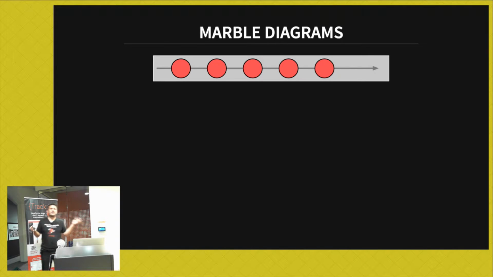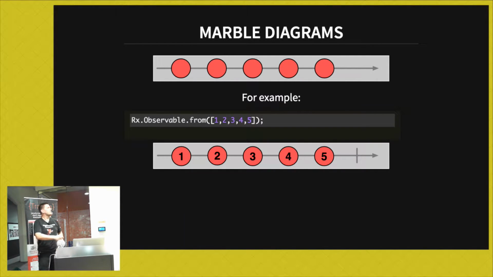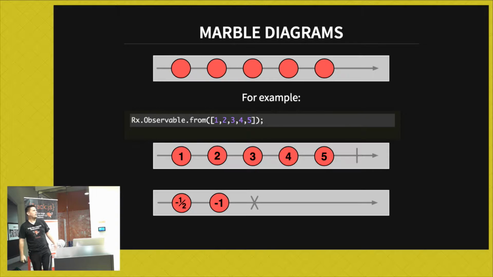There's also a graphic representation that's helped me a lot in the beginning. Each of these little dots is an on-next event, so basically it says, hey, I've got a data point. And they're plotted against time, just any kind of timeline. As an example, and for those of you who've seen my talk, this is straight from the last presentation, we're creating an observable from an array of 5 values, and it spits out an event for a 1, 2, 3, 4, and 5. And then as I said before, there's no more data, so it basically says, I'm done with the onComplete event. So that's how you would graphically represent this. For errors, you just put an X there to represent there was an error.